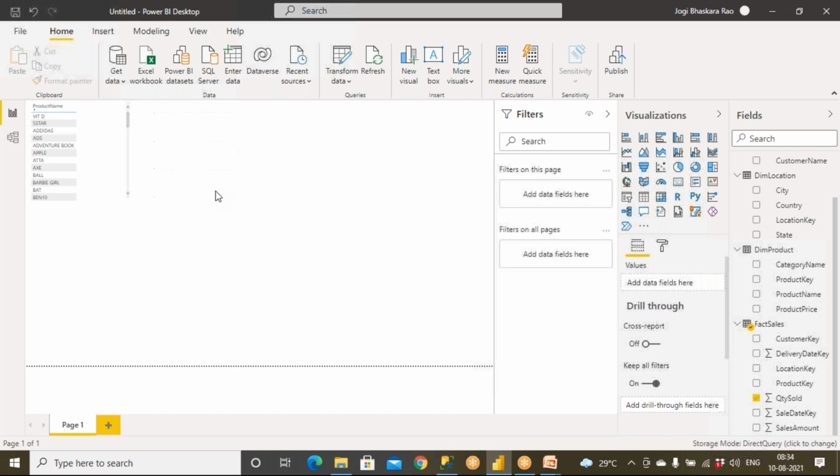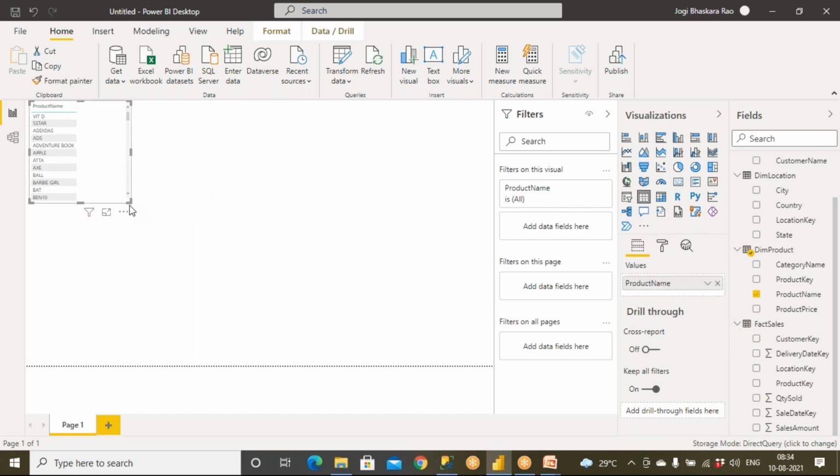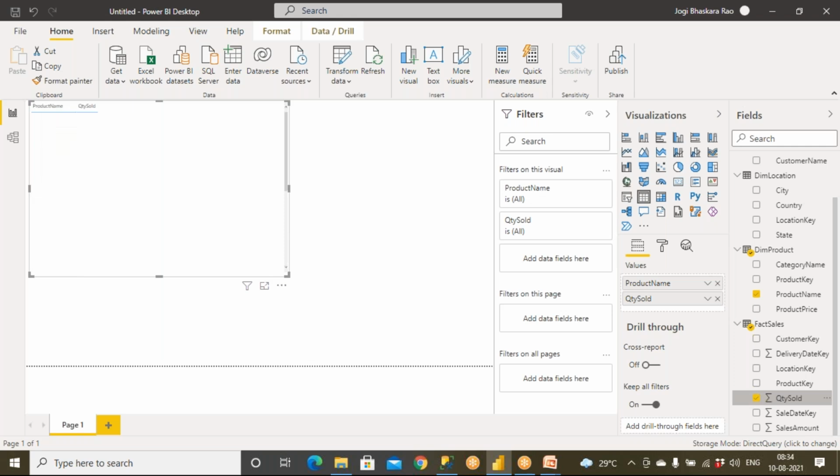So it is able to get complete data from the database itself, live data. So tomorrow, if you want to modify the data in your queries, you should be able to. Even though you don't refresh, the live data is going to be shown.